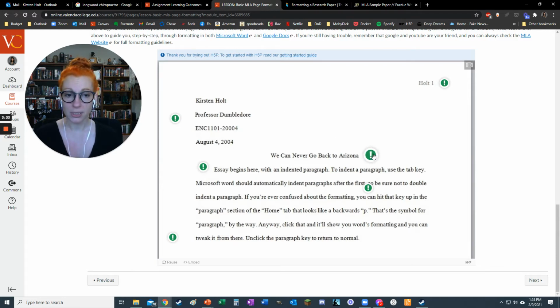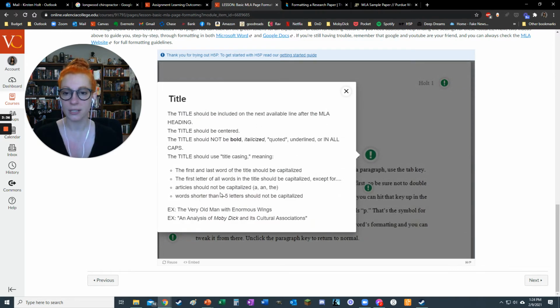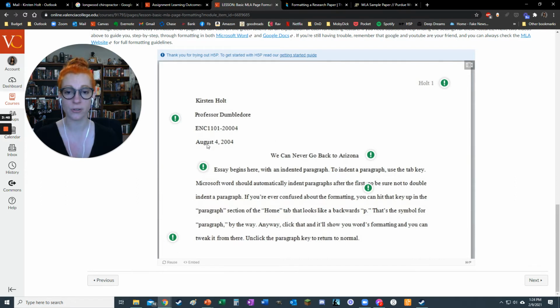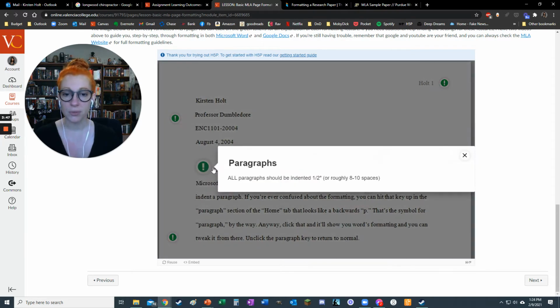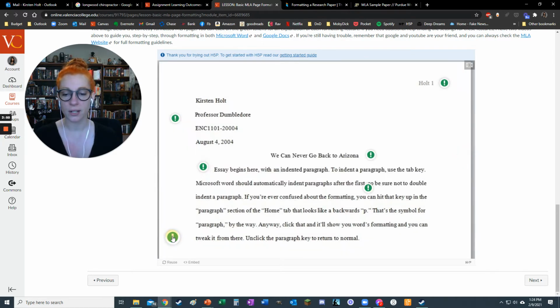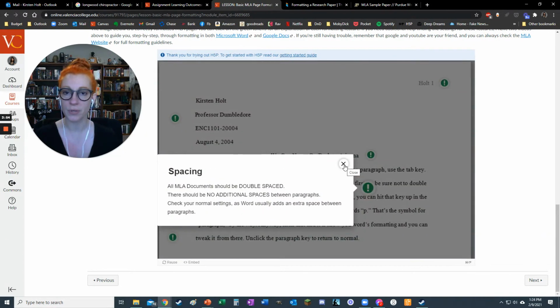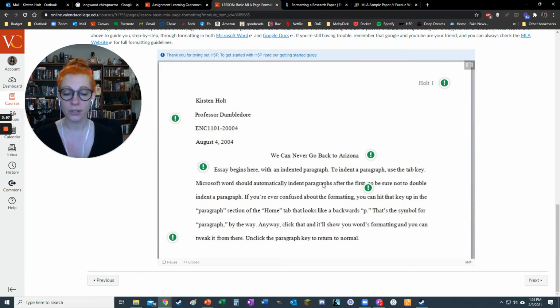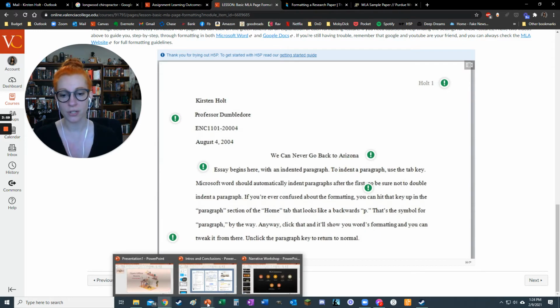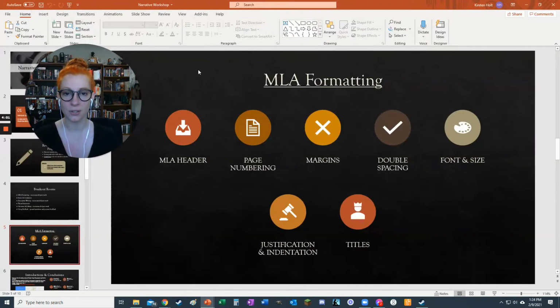Your assignment should be titled, and they should use title casing, so you'll see an example of that title casing explained here. You want to make sure there are no spaces before or after the title, and that all of your paragraphs are indented. There's a couple more notes here on paragraphs, as well as breaks, margins, and spacing, which should always be doubled. So please go over and overview this section to make sure that you're on the right track, and that will get you started on the MLA section. So we'll go over into the next one.